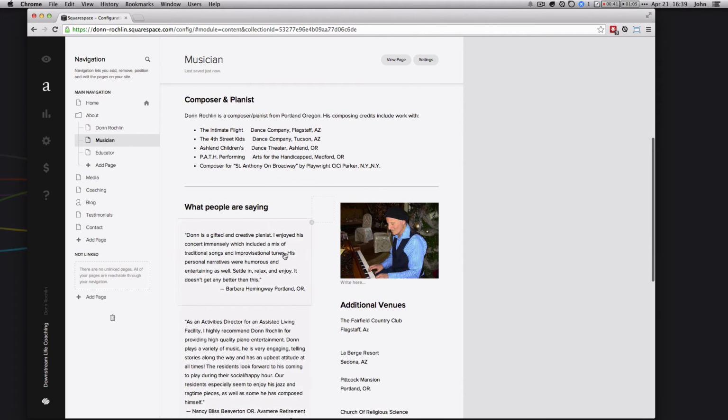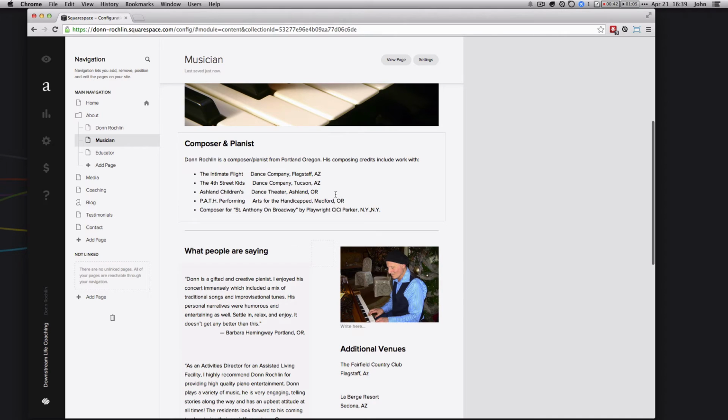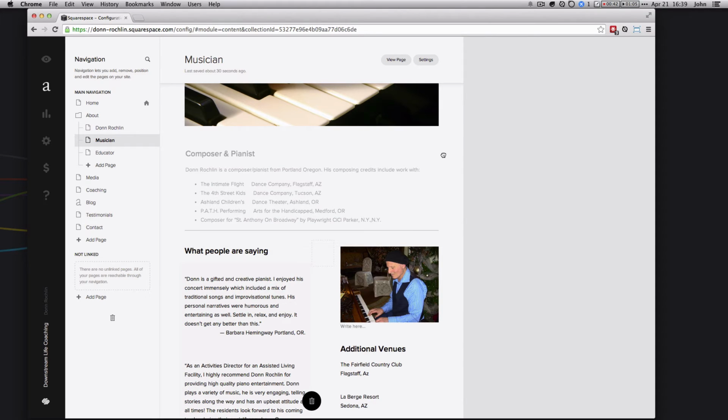Now, moving text blocks like this one is a little more difficult because they have an editable area where you can change the text. What we want to do is go to the very corner of the page or the text block. The very edge around it has an area that you can grab and drag. The inside makes it an editable text block. If you're in this editable text block, you have to click out, and then you have to move to the very edge, at which point you can click and drag.